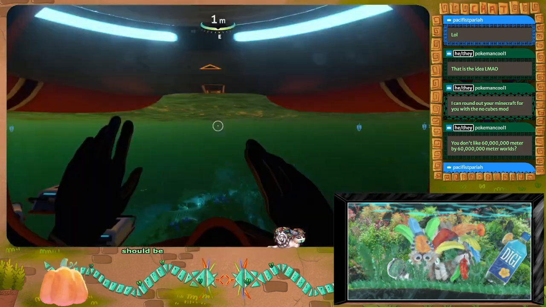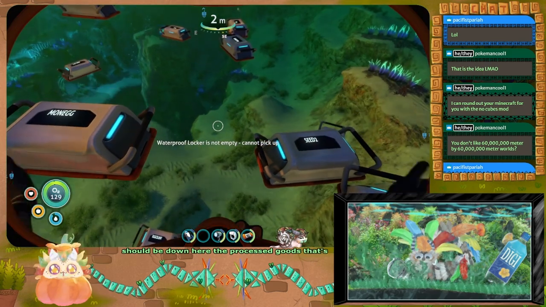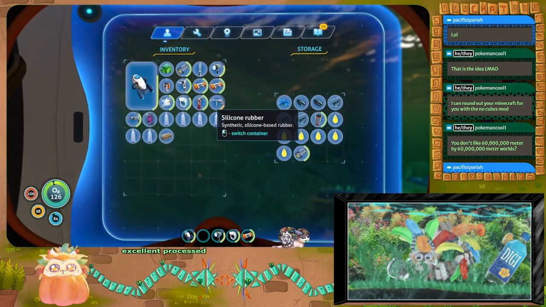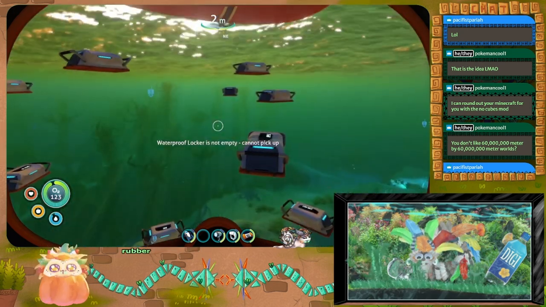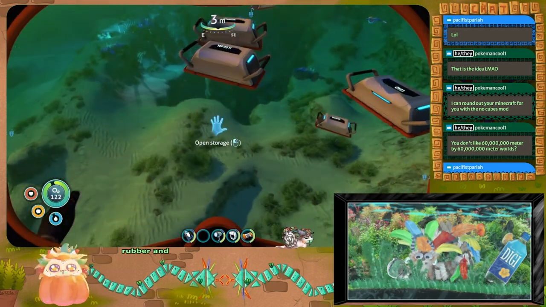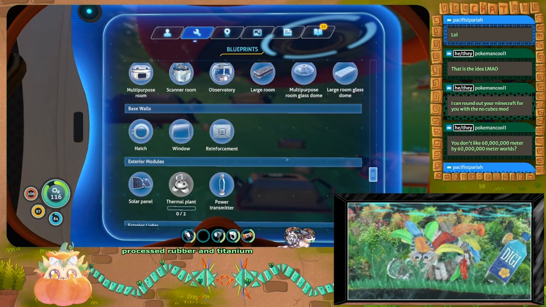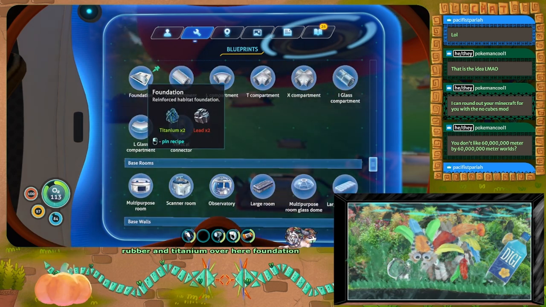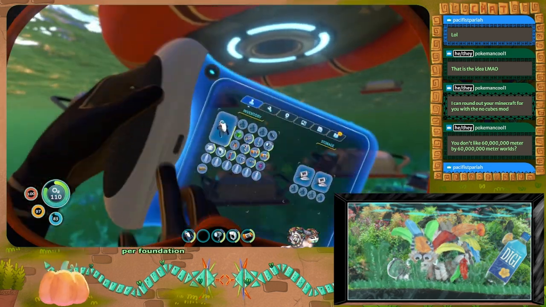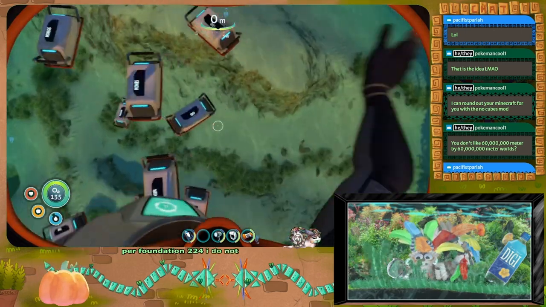Actually, I should be down here. So processed goods. That's excellent. Rubber. And titanium. And over here, foundation, we'll need 2 titanium and 2 lead per foundation. 2, 2, 4. I do not have a lot of lead though.